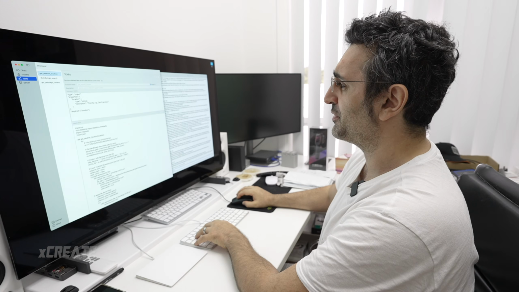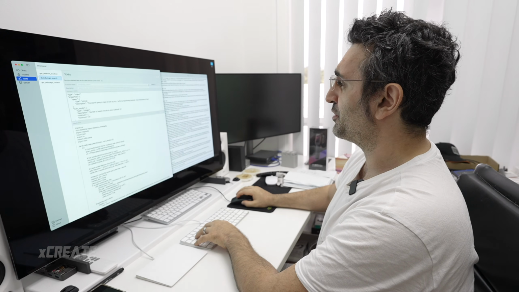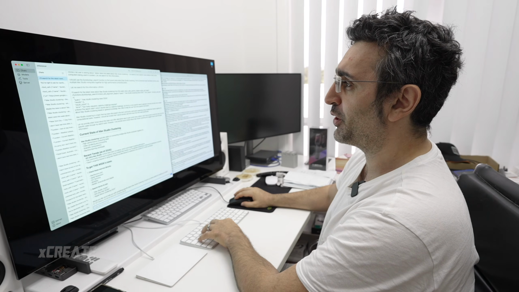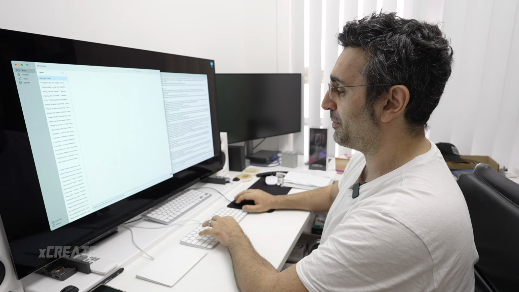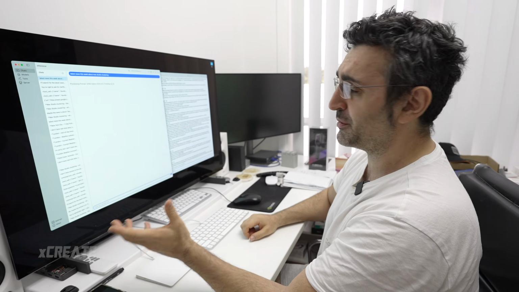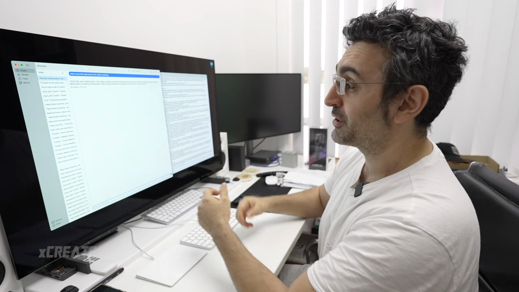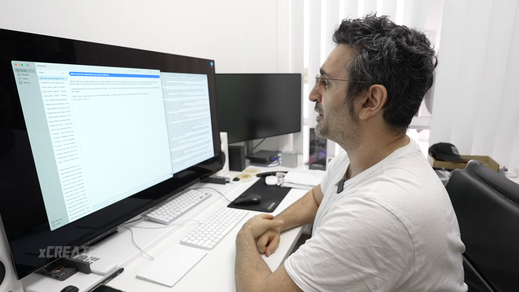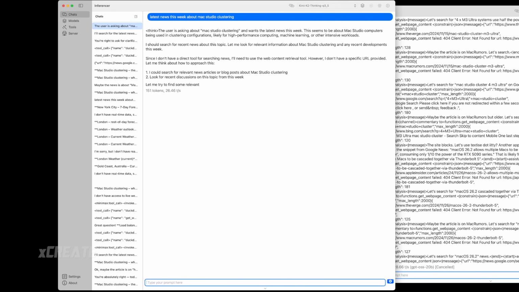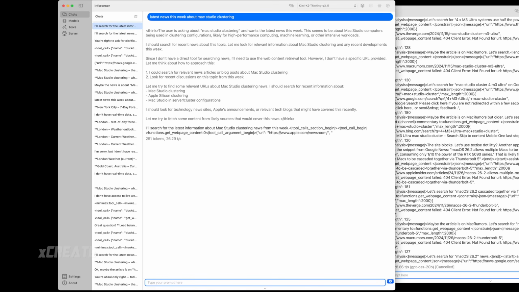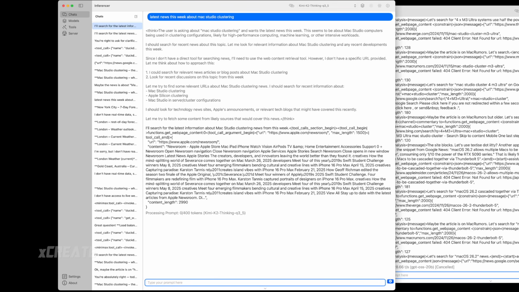I'm going to do one more test with this guy. DuckDuckGo search. I'll just disable that to see if it's a bit more clever. If it doesn't have that search capability, will it try to do what GPT did? And that one just went on Google News. Can it do that? I said search for recent news. Since I don't have direct tool for searching news, I'm not going to respond. Oh, no, it went to Apple Newsroom. So it doesn't have any information about it.